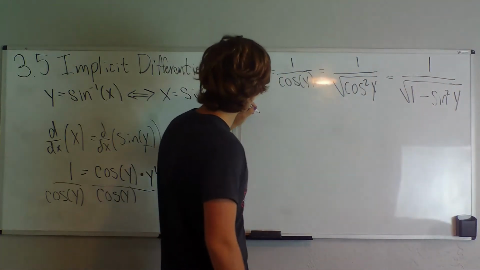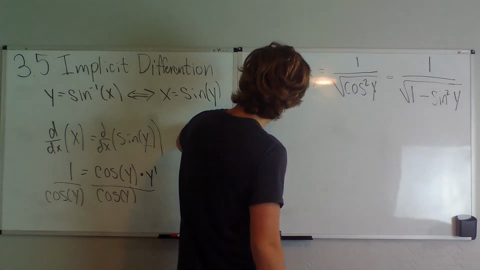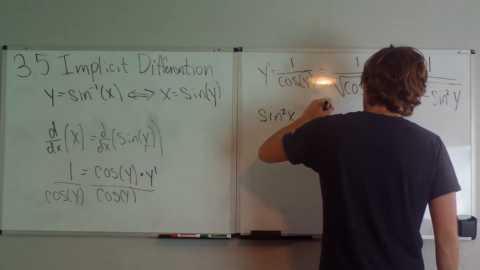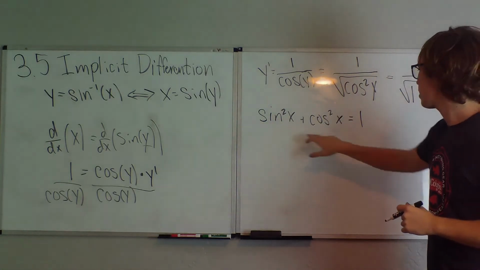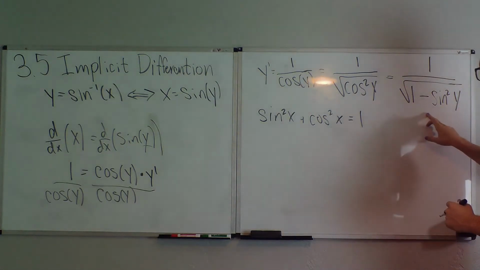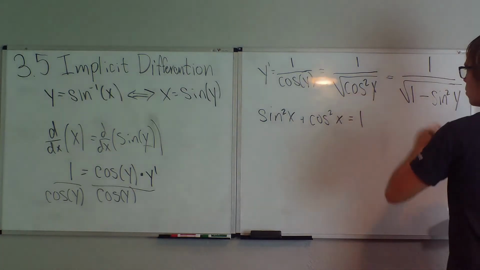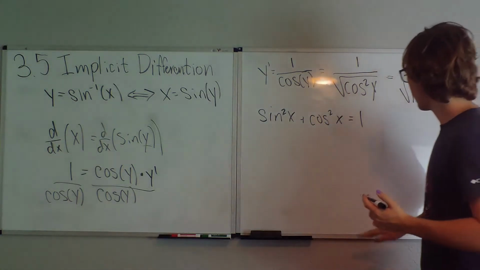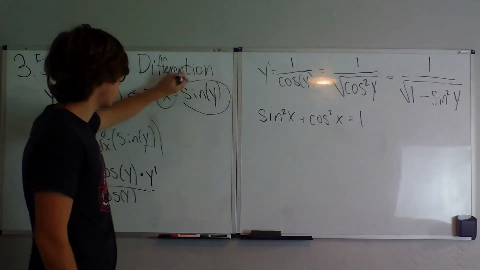Well, if you recall from trig, maybe pre-calc, maybe geometry, we have this trig identity that states sine squared x plus cosine squared x is equal to 1. So then if we subtract this sine, we get cosine squared x is equal to 1 minus sine squared x. And then here we're dealing with y, so we have cosine squared y, that's equal to 1 minus sine squared y.